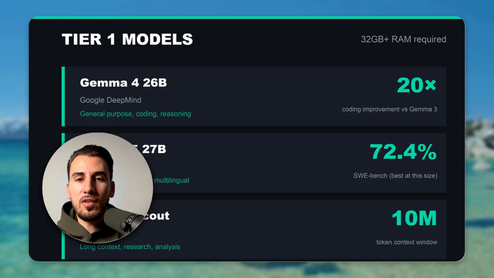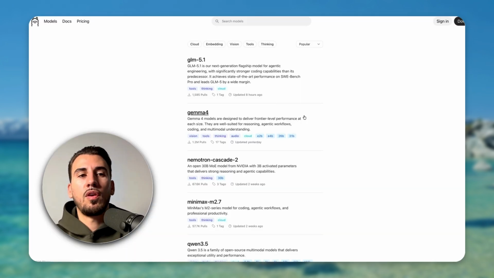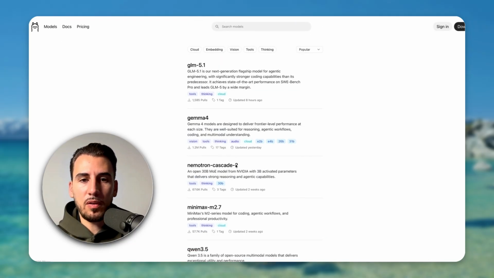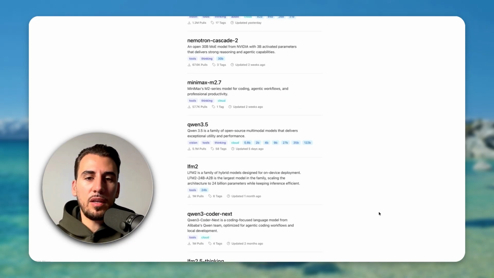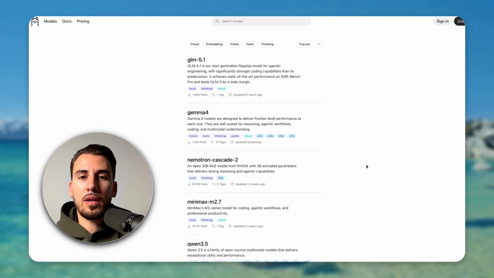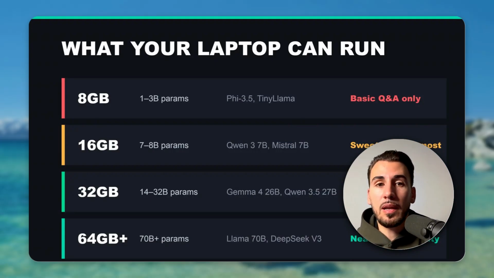Google just released Gemma 4 26B. They just released this a couple of days ago. So you've probably seen it on the news and you've seen people running a lot of tests with this. So what you do is you go to ollama.com and here you have all the open source models. Now what you can do as well is you can just grab a screen grab of this and go look up what the different models actually give you in terms of how much RAM you need for them and what kind of power they return.